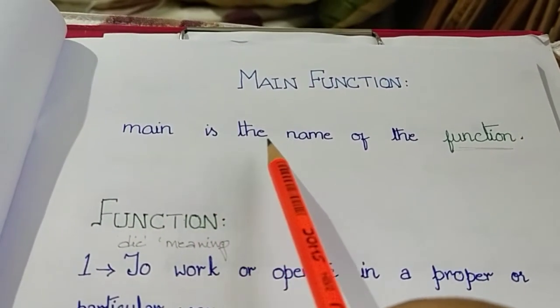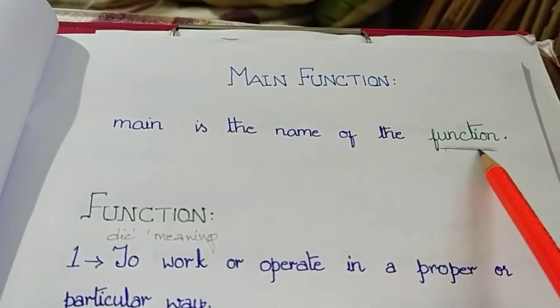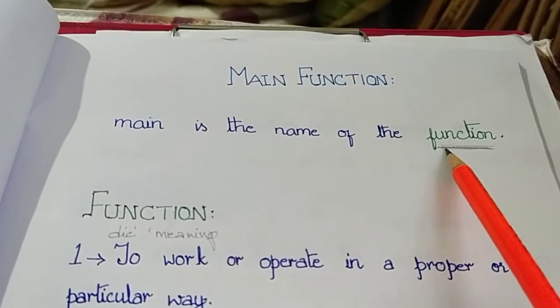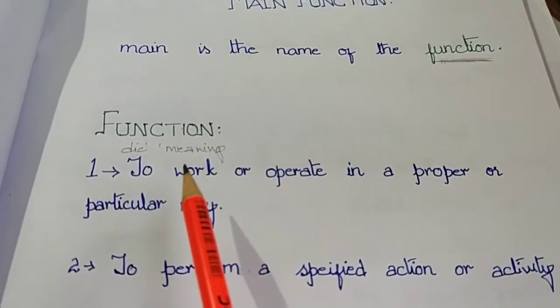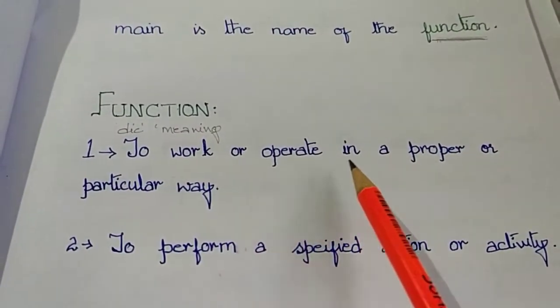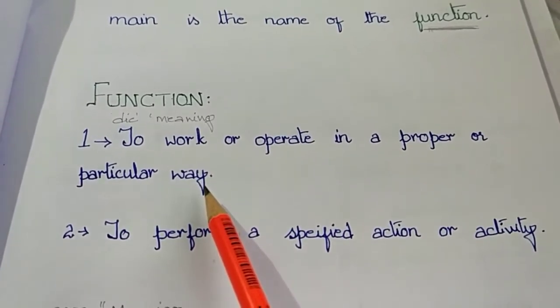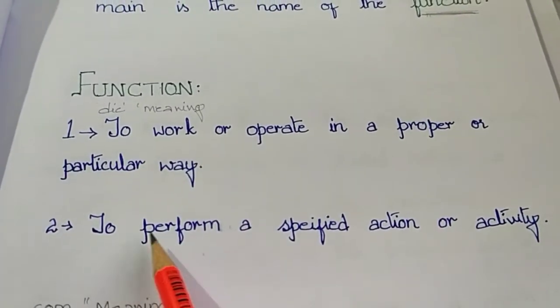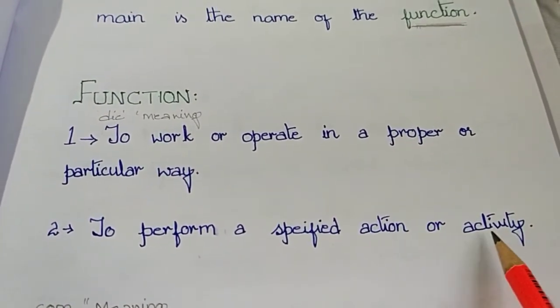Main, remember, is the name of the function. So what is this function? What is the meaning of this word function? Let me explain to you. The meaning of the word function in the dictionary is to work or operate in a proper or particular way, or another meaning is to perform a specified action or activity.